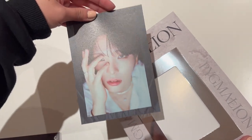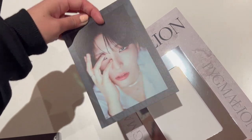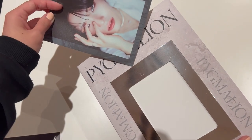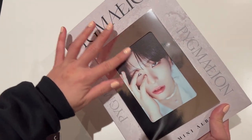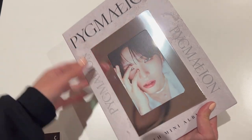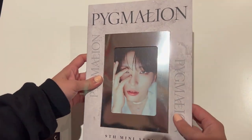We got a Soho. I think this might be random then. Okay, we got Soho for this. Interesting. Oh, so you can put it back in here, but as the member. I guess it's kind of like a mirror. I guess I'll just keep it as Soho then. So I got a Soho for that postcard.